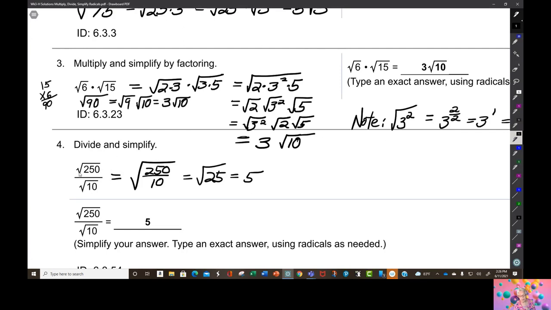All right, here we're dividing. We're dividing a square root by a square root. So if it's convenient, we can combine this into one square root. Instead of the square root of 250 over the square root of 10, we'll have the square root of 250 over 10, which is the square root of 25, which is 5. Notice you don't say radical 5. You just say 5. The square root of 25 is 5.